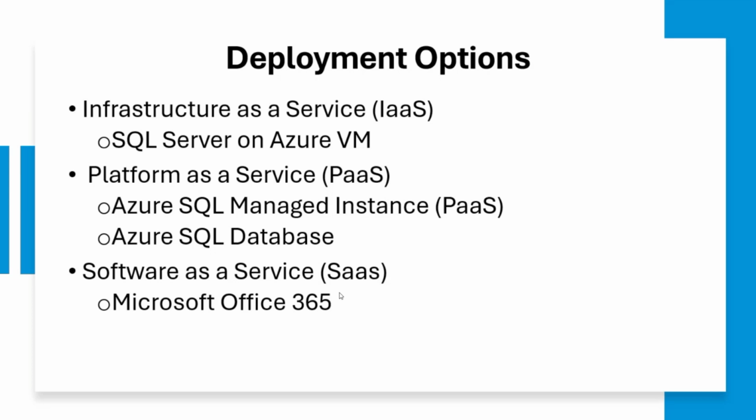And also now let me talk about software as a service. Software as a service is nothing but a completely cloud-based application hosted on the cloud and managed by Microsoft, where users just connect to the internet and just use the software. So that is about software as a service.